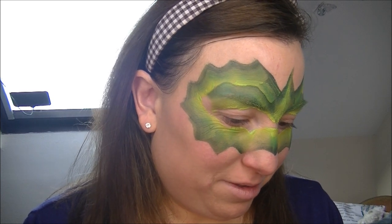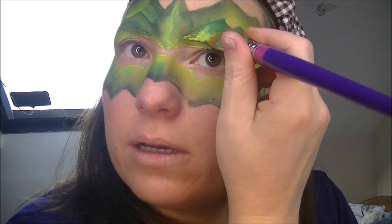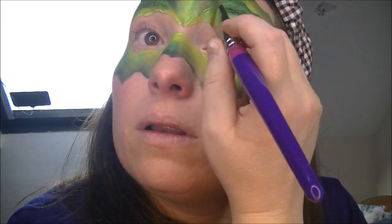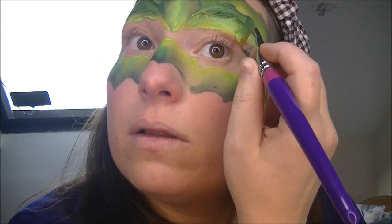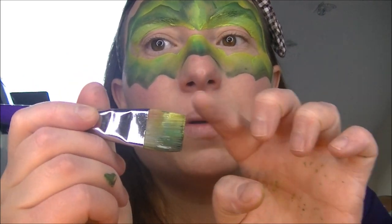That's the fun of it — you just don't know what it's going to be until the end results. Back out there with the dark on the outside. I'm just going to go over that because I wasn't happy. That's much better. Blend that in, and the light part just using the top end of the brush. A bit of shading in there — that looks quite effective.